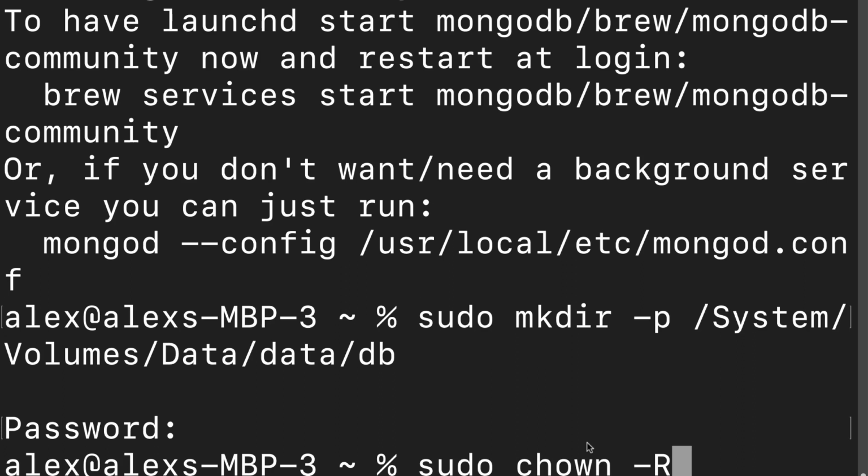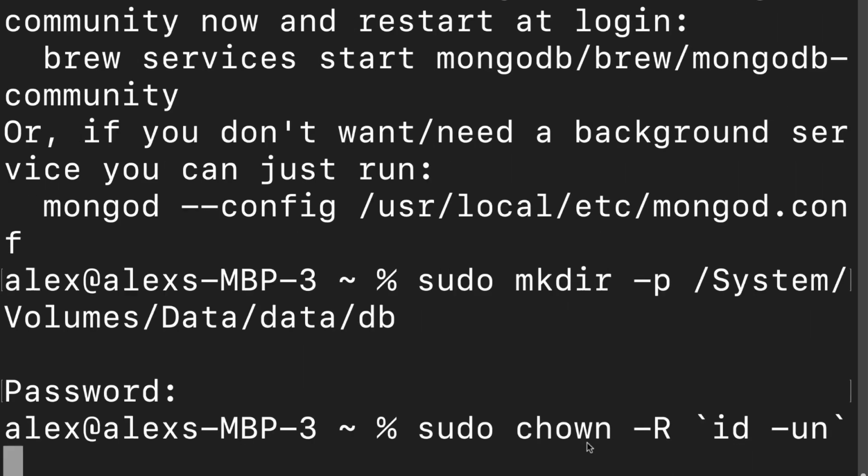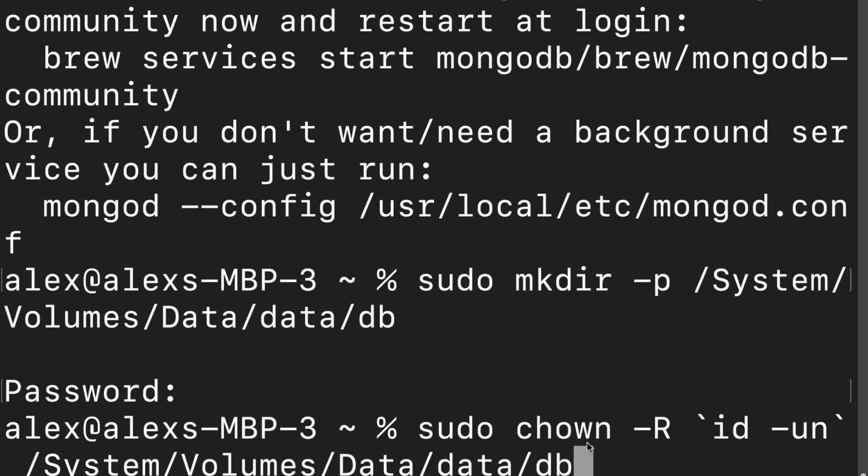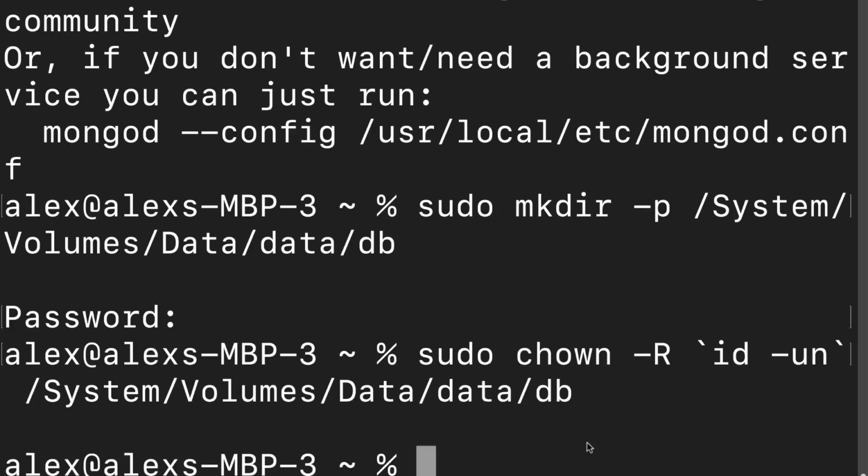Here we're then going to use backticks, which are next to your 1 on your keyboard, id -un, followed by /System/Volumes/Data/data/db. So we're giving permissions to use the folder. Great. If you don't get any error messages, it means you've been able to successfully create the commands.